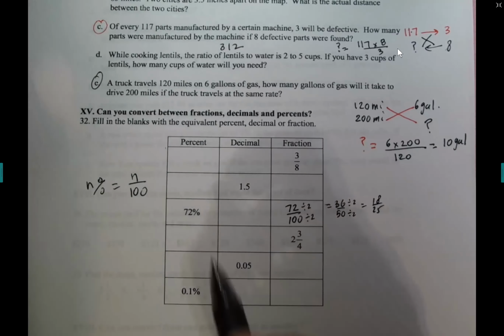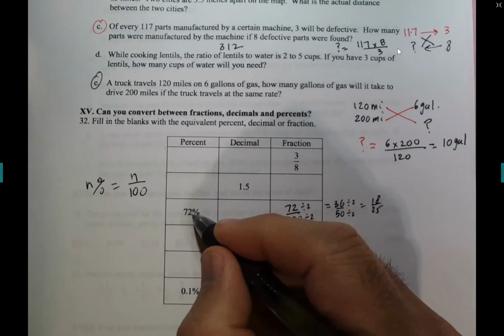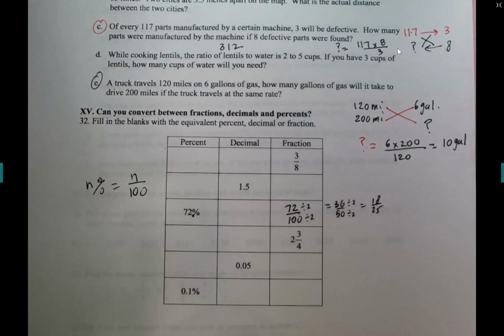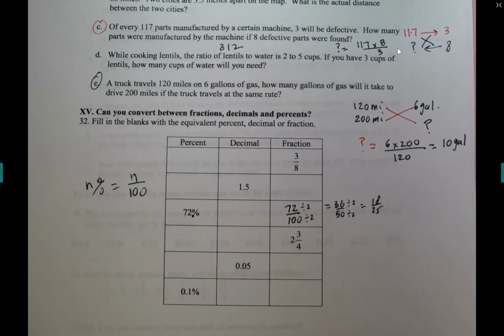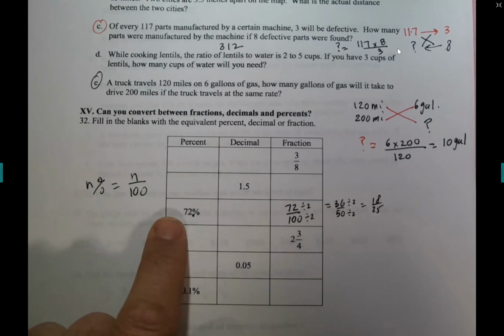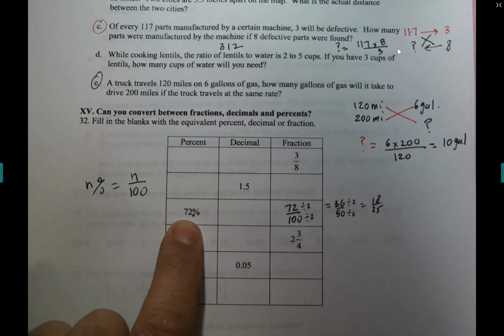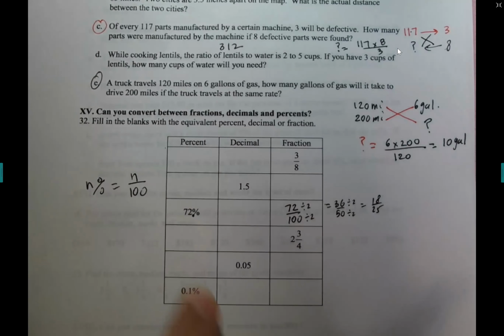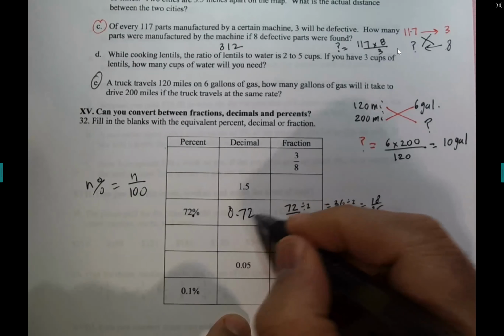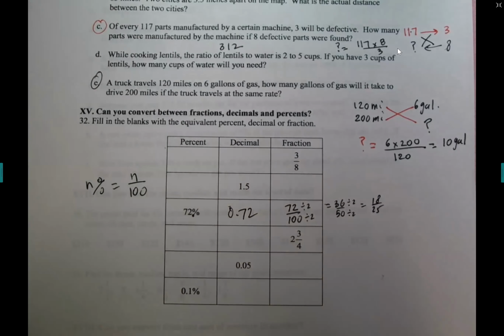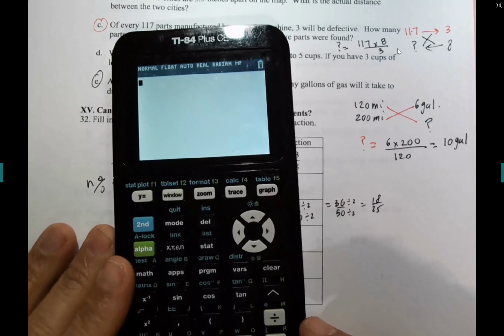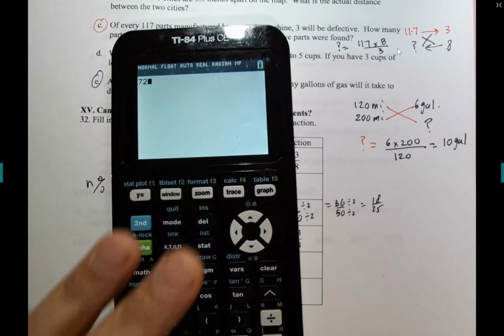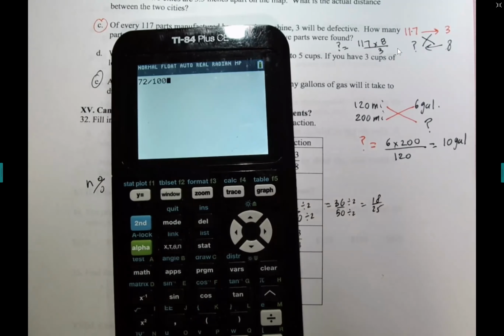Okay, how do you change a percent to a decimal, guys? To change a percent to a decimal, you move the decimal point 2 digits to the left and remove the percent sign. So look, 72, I don't see a decimal place, so just put it toward the end and move it 2 digits to the left. It will be 0.72. If you forget, guys, how to change a percent to a decimal, just write 72% as a fraction on the calculator, which is 72 over 100. And look, it's going to give you the answer, 0.72. That's the decimal.